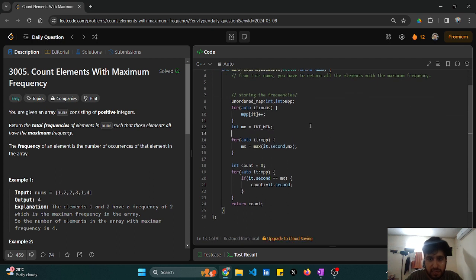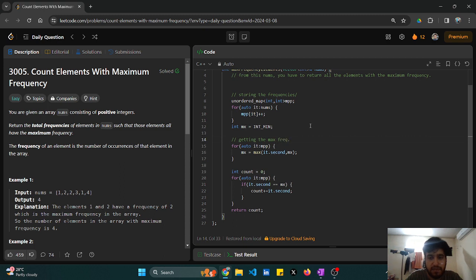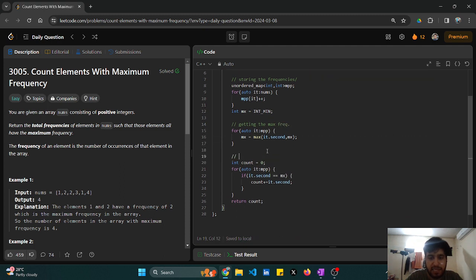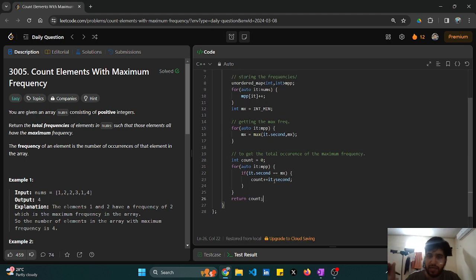Second step is getting the maximum frequency, and the third step is to get the total occurrence of the maximum frequency. Okay, so this is my solution.